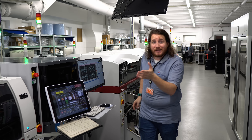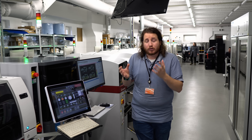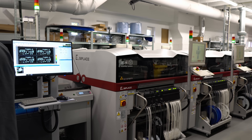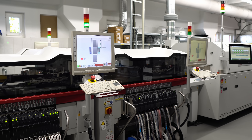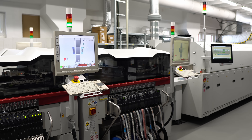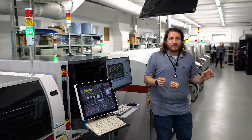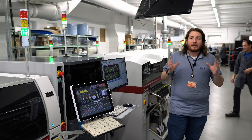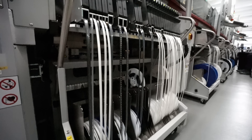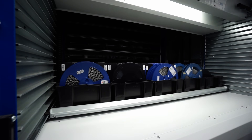In these machines right now is the XL XBuddy board, which is the main control board for the Prusa XL, going through the stages down the line. It's a double-sided PCB so they actually have to flip it over. They store hundreds of thousands if not millions of components here and they're all on reels. The machine will grab them up — and you might say these reels look empty, but that's the point because the parts are so freaking tiny.